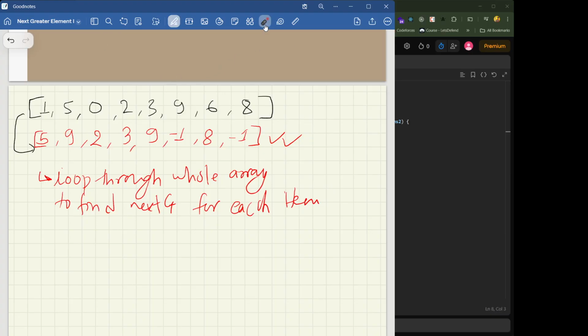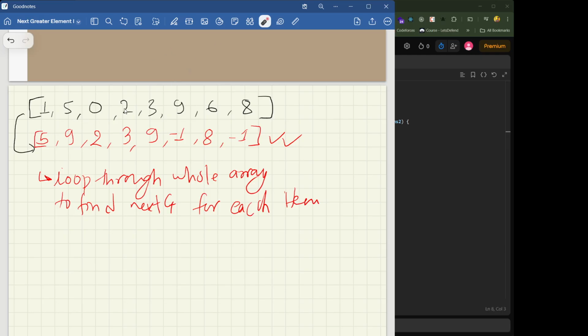For one, we took one element, we checked, and we found out right away. It was fast, it was obvious. But for five, 0 is not greater. We loop through the whole array: first, second, third, and then we finally find 9, which is greater than 5, and then we return. So if 9 was at the end, we would have to loop through the whole array till the end, right?